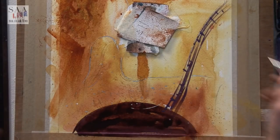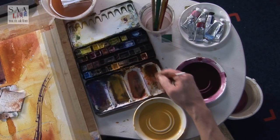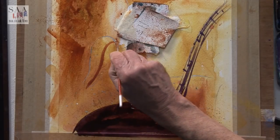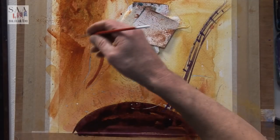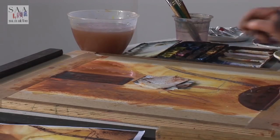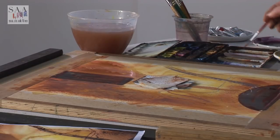There's some coming over here. There's a nice shadow here, which I think is more rose madder and yellow ochre, which gives a lovely golden colour, this shadow here. So I'm going to drop that in there, follow that round. Coming down there, I've got something going on there, which is another kind of bracket. Bits of wire coming down here. I've got something happening up here, which is another area of plane.